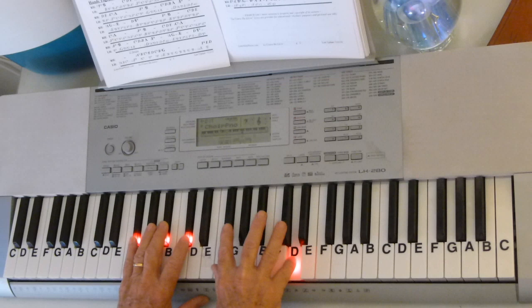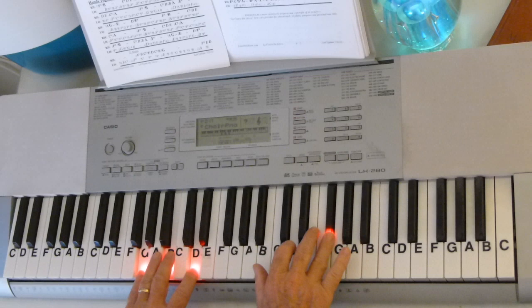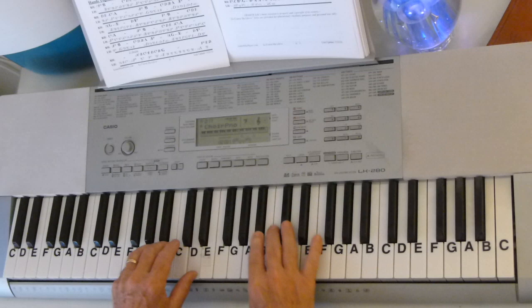F chord, back to the G, and then we've got the tag. I'll show you that in a minute. So we go from this F sharp, C sharp, A sharp, and then move up here, G chord, hit it softly.